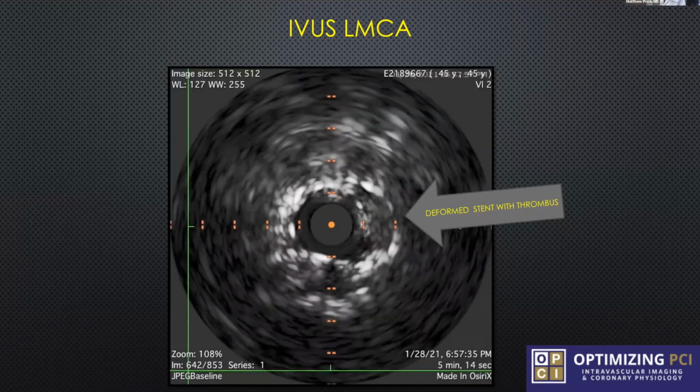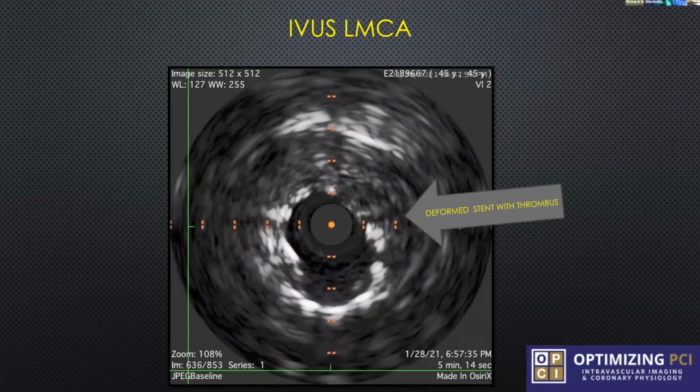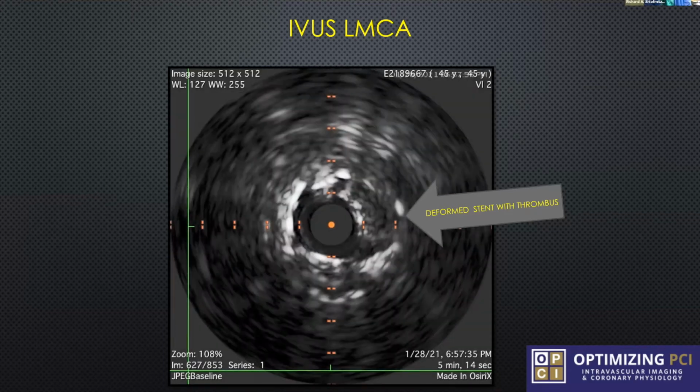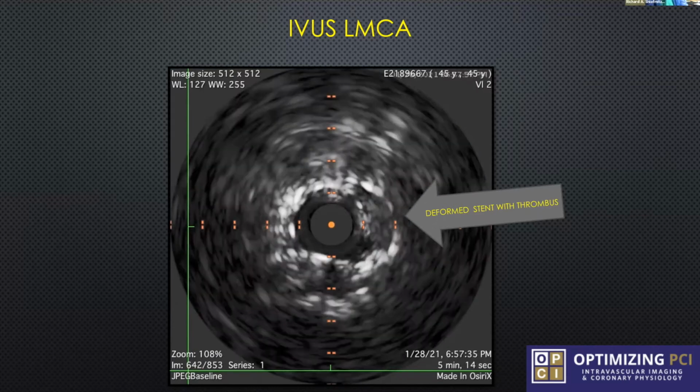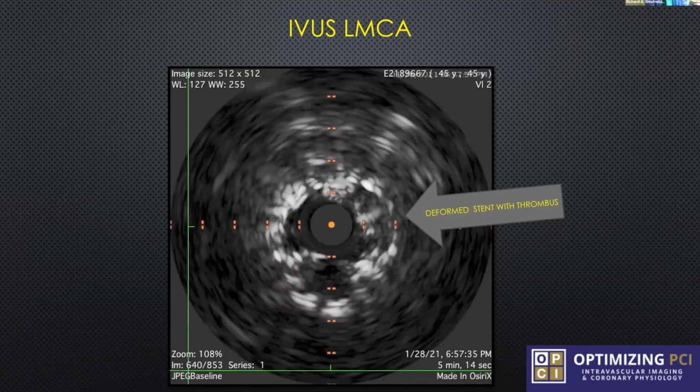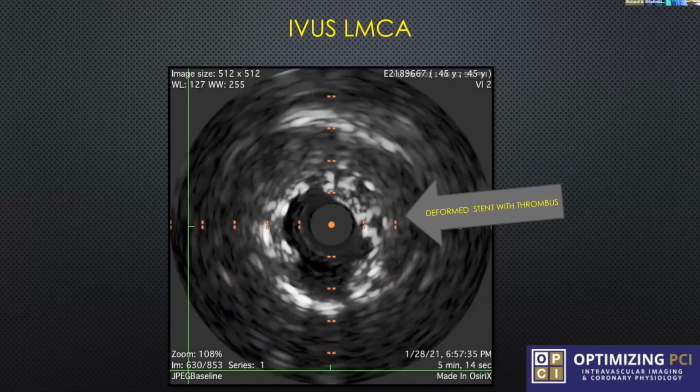Do you go back to those? Are you going to show the OCT again? Of course I am. That's what I screwed up. Okay, so this is an interesting case because I didn't look at the OCT close enough, and OCT can absolutely tell you when you get left main stent deformation, which is well described.